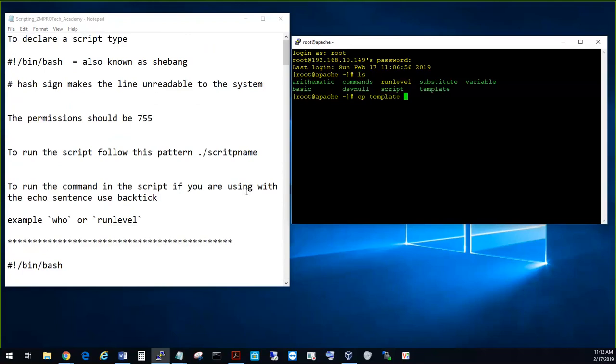So let me go over this again. For a file to be able to run a script, you have to declare this. This part is called shebang.